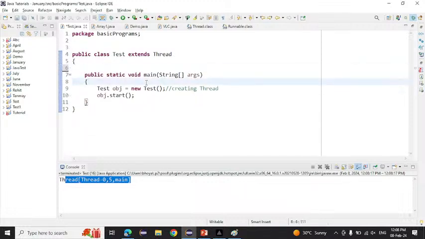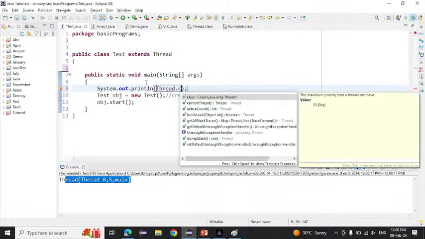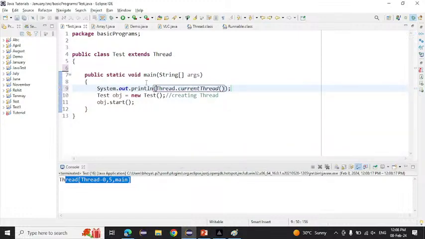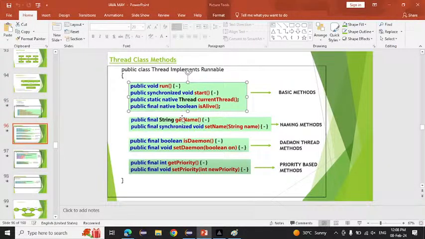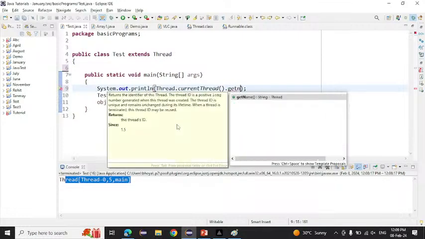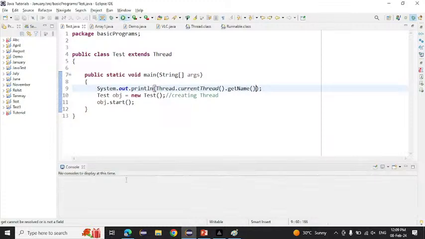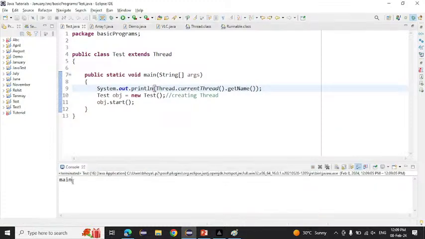If I want to get the name of our thread, what do we need to do? We have to write System.out, and after that Thread.currentThread. This current thread is working here. To get the name of the thread we have the getName method. If I run this, it will return the name of our thread, that is main.